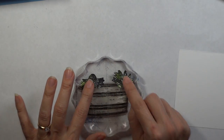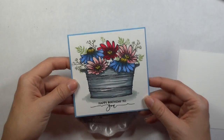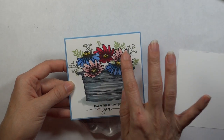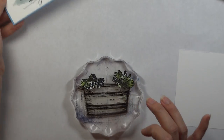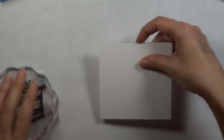I can just use ones that I already have in this little basket. So a variety of different kinds of blooms, that's going to be a more interesting arrangement, although you could do all of one image, but it's less cutting, and you know that I always like to save time wherever I can. So here is our mat.